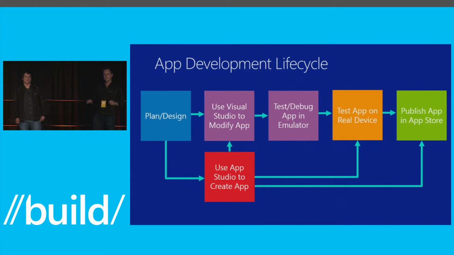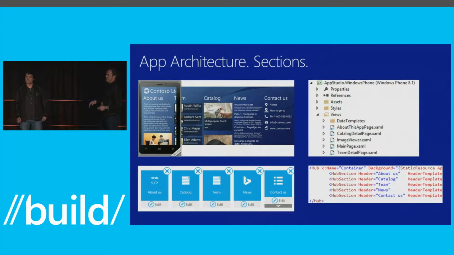Now, App Studio puts a little bit of a ring on the typical app development lifecycle. So, of course, you're going to start by planning and designing your app. But once you're building an app within App Studio, you can do one of three things that we'll demonstrate for you today. First, you can immediately test the app on your phone or tablet or PC with sideload. You can take the published package, the completed AppX or XAP package, directly to Store for publication. Or you can download the entire source code package, take it to Visual Studio, and extend it in millions of different ways.